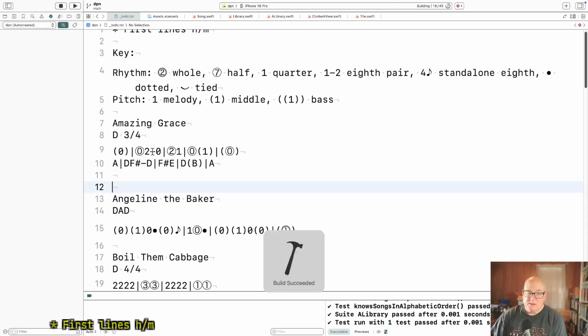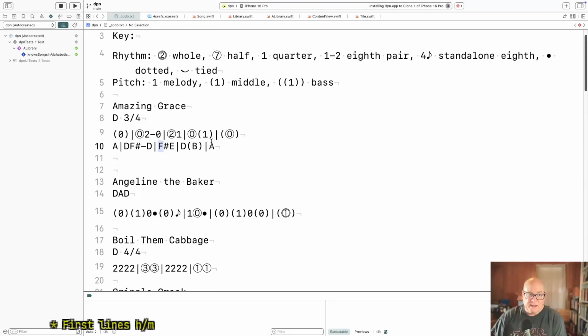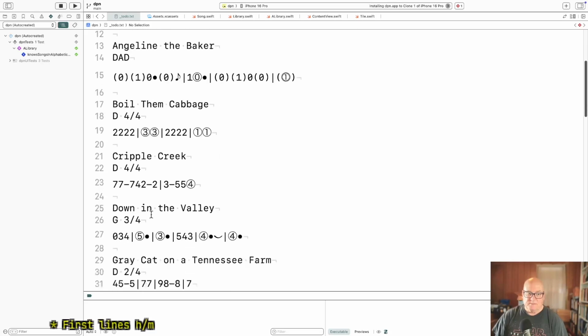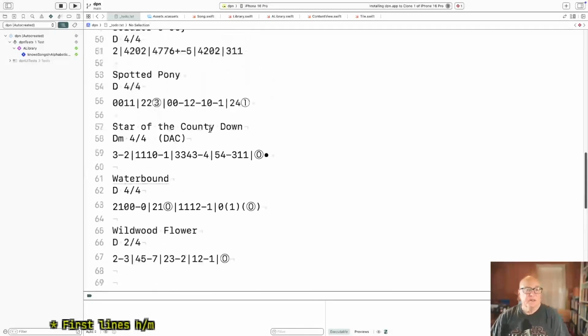I might be able to put the F in the circle. Unicode does have circled letters. I could probably put the F in the circle and then put a sharp. Not ideal, but I don't think I even did the letters with circles. I did the numbers.